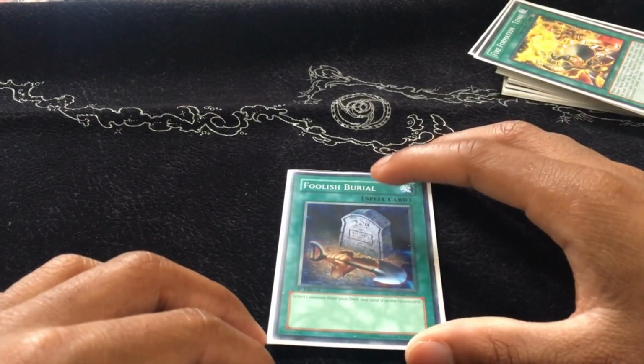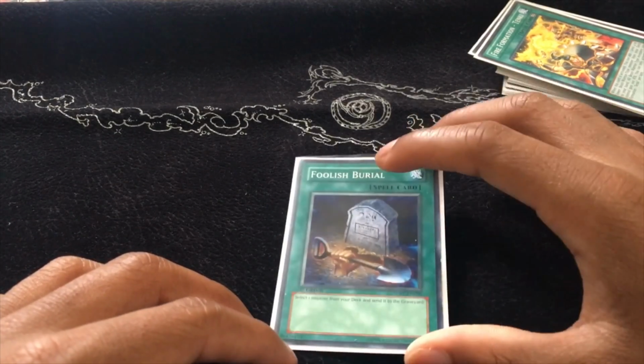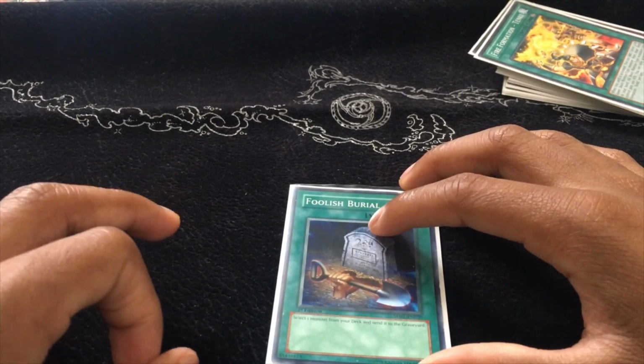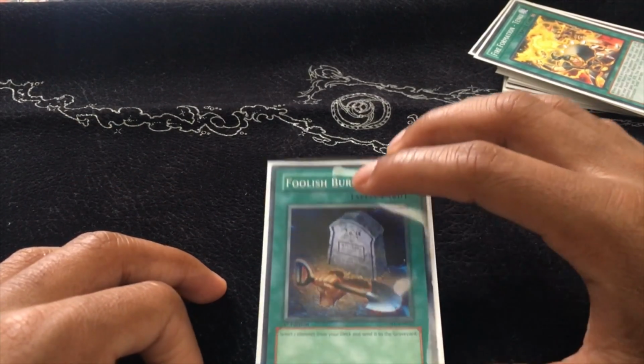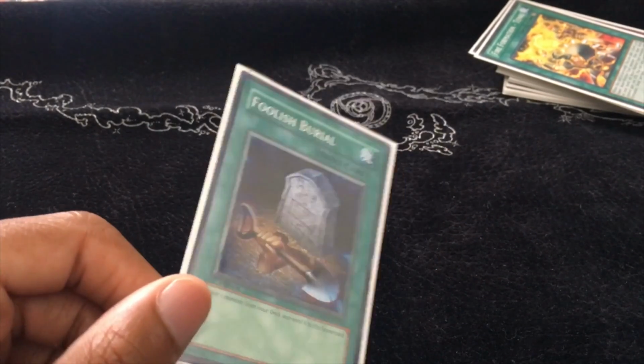And the Foolish Burial was actually very, very good. This was a 1-for-1, but I changed it last minute because 1-for-1 isn't as versatile, because with 1-for-1 you can only search a Decatron. It also requires another monster in your hand that you might not want to discard. But Foolish Burial is good because it lets you send Infernoids if you need that.